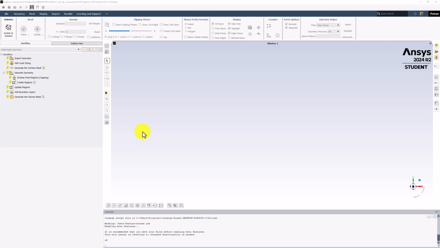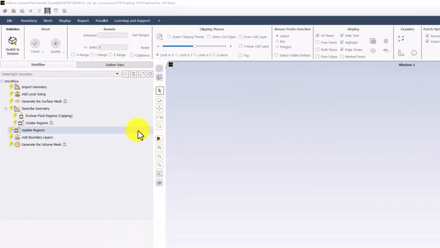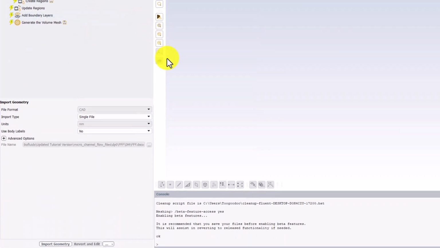Once the mesher opens, we can see a series of steps on the left-hand side. We will go through these in order. Start by clicking on Import Geometry. In the bottom left, ensure units are nanometers. This shows that we correctly changed the units in the Properties pane in Workbench.